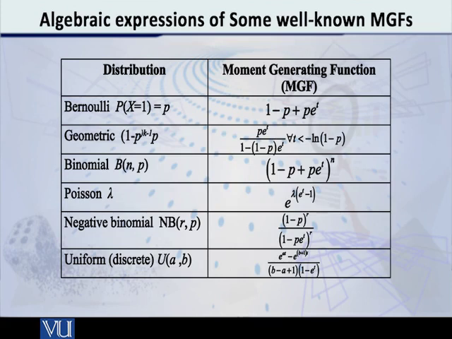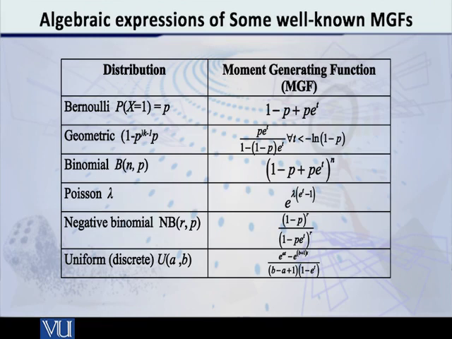तो ये जो डिस्ट्रीब्यूशन है स्टूडेंट्स, इसका जो MGF है that is given by q plus p e raised to t. q plus p e raised to t, as you can now see on the screen. अगर हम q ना लिखें, हम 1 minus p ही लिखना चाहें, तो then of course we will write 1 minus p plus p into e raised to t.